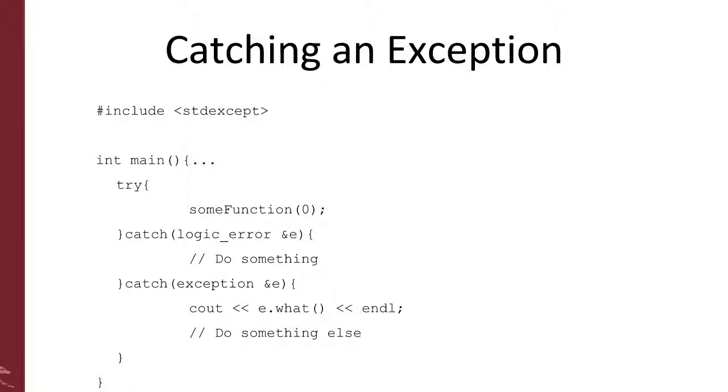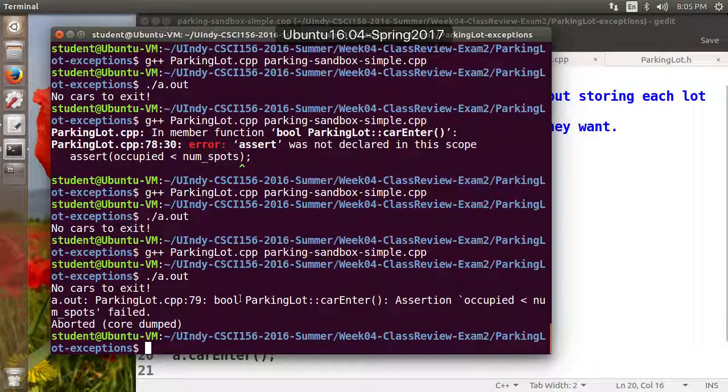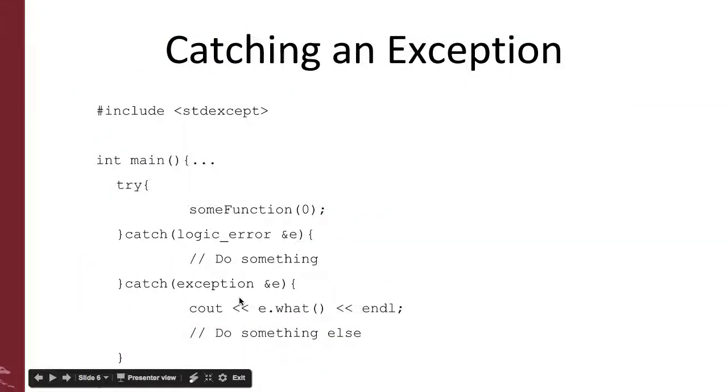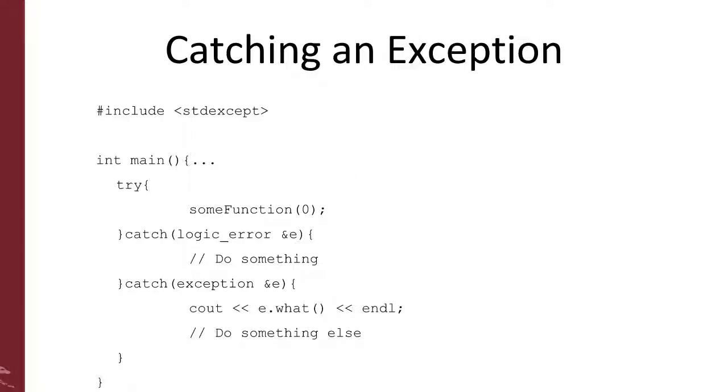So back when I talked about that assert statement, as soon as I say assert, okay, the program is going to completely stop. There's no way of recovering from that, okay? C++ exceptions allow for a way to recover from something bad that happens, okay? And the way we do that is we call this a throw-catch sort of situation, all right? And we catch an exception using a try-catch block, okay?